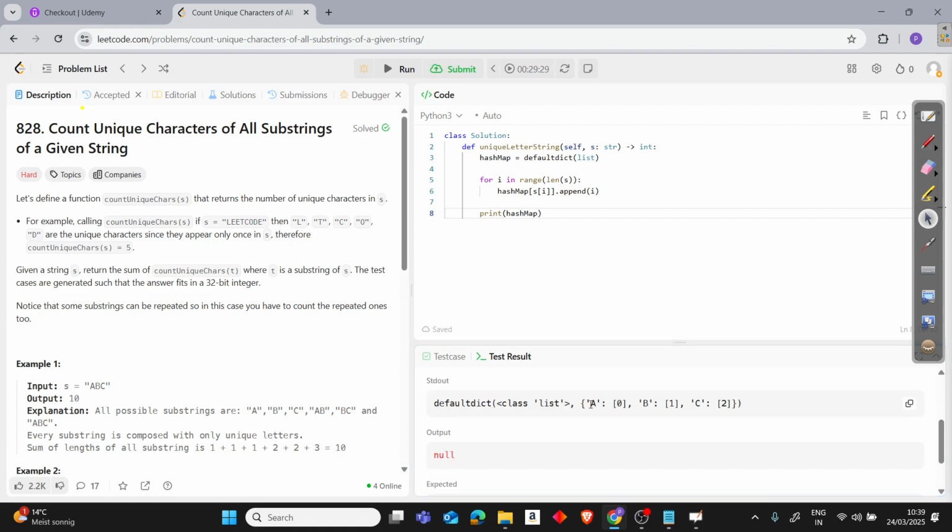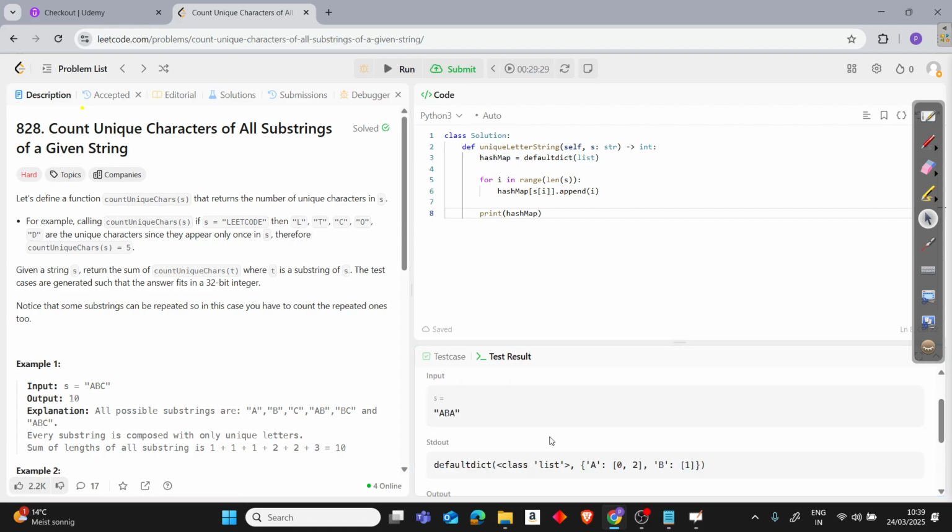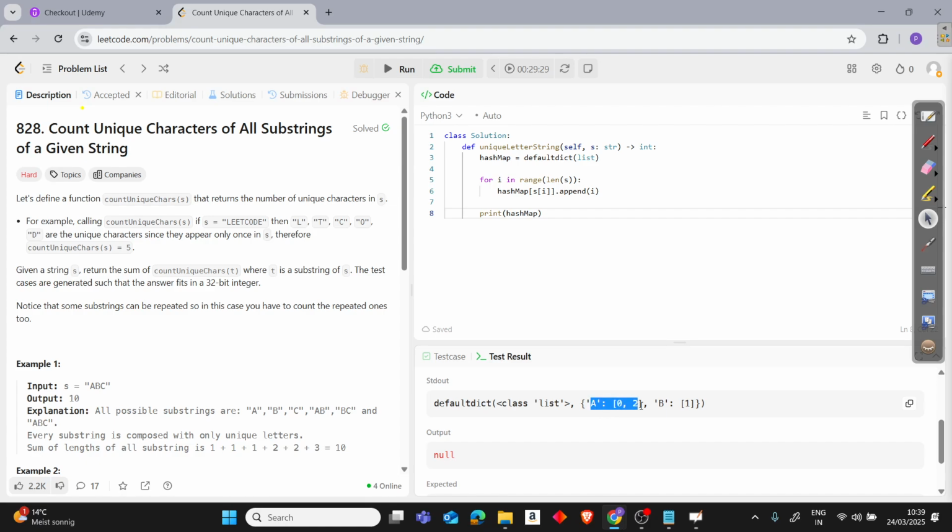See, of course it will be a wrong answer, but let's see our case, ABA. See, A is at 0th and 2nd index and B is at 1st index, and that's what we have seen already. But now it's time for calculating those left and right, and we know that we have to go through each and every character, each and every occurrence.